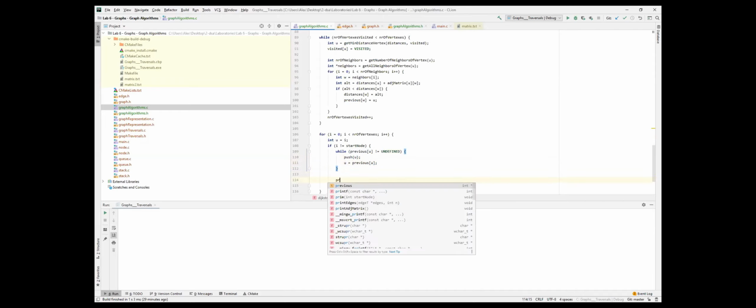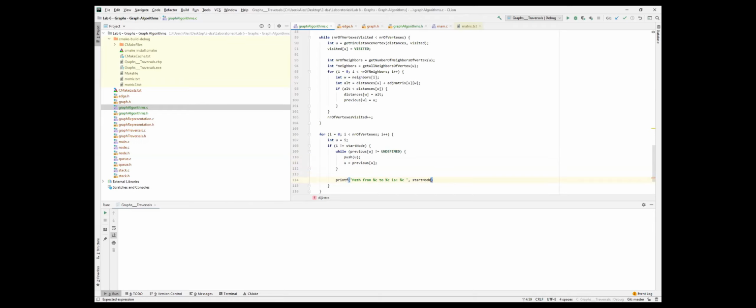And then I will printf path from C to C is this, and I'll need start node plus A, I plus A, and this.